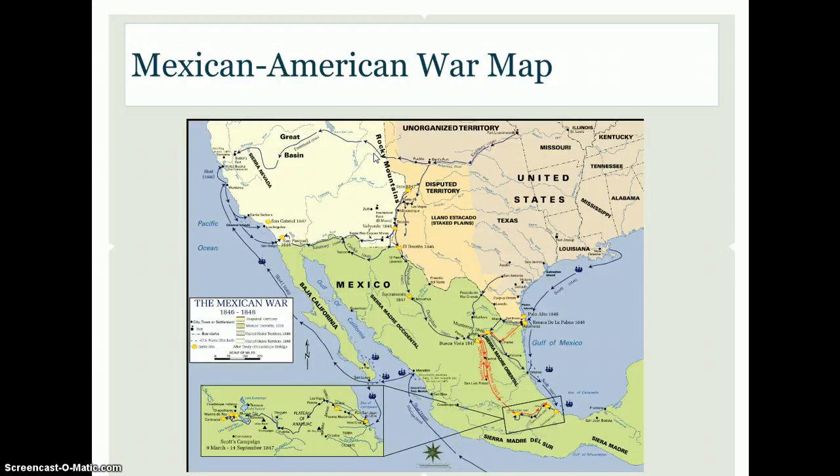Here's a map of how the war kind of looks. Basically, you have Taylor's group. Here's where they're lining up along the Mexican border, and if you remember, at that time Mexico still controlled, even without Texas, what is modern-day California, Colorado, Nevada, into New Mexico and Arizona. Okay, they still controlled what we would consider a large part of the United States today. So Taylor starts pushing south, and he starts winning battle after battle, and he actually becomes very popular.